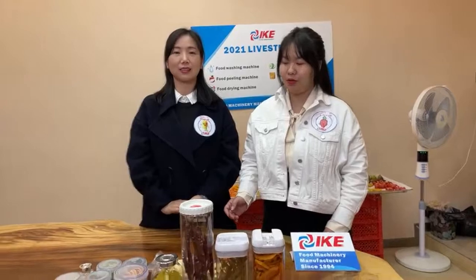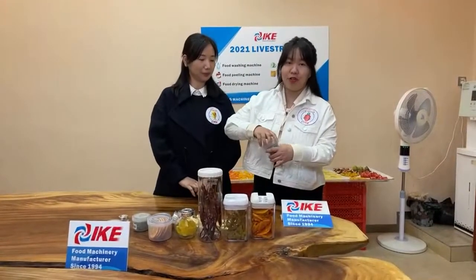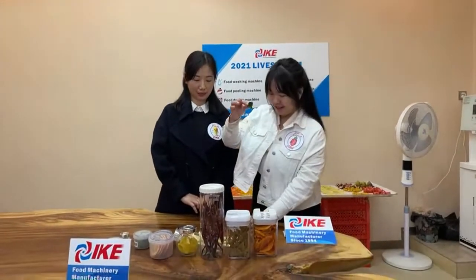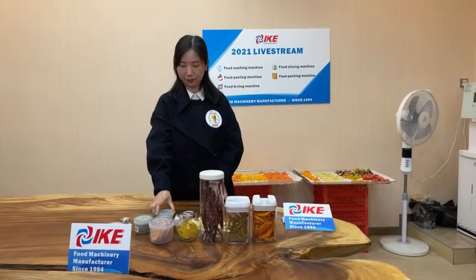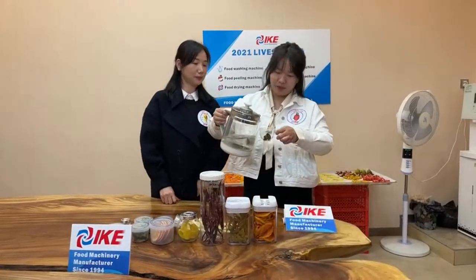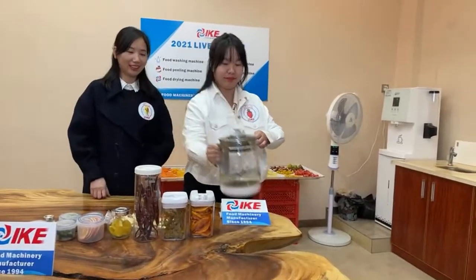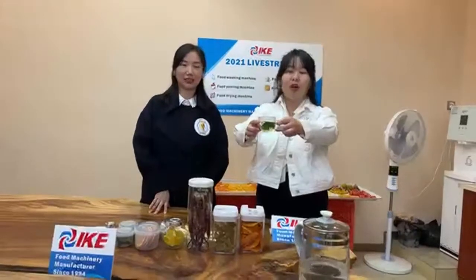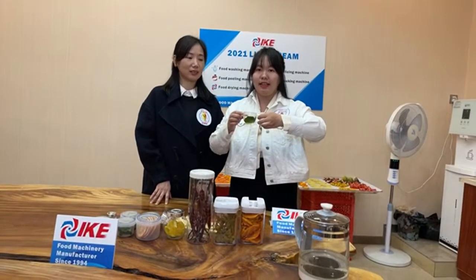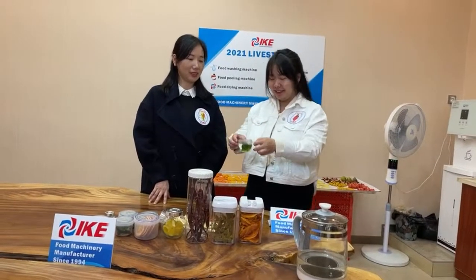Yes, I see. Someone is asking us how our dried samples will look after rewatering. So I will show you now. This one is our dried broccoli. Okay, we put it in and I will put some water inside. Now you can see it is rewatering. Let's take a closer look at it. The broccoli is rewatering. We can see from the outside, the color, the taste, and the shape are almost the same as fresh broccoli. Looks very nice.